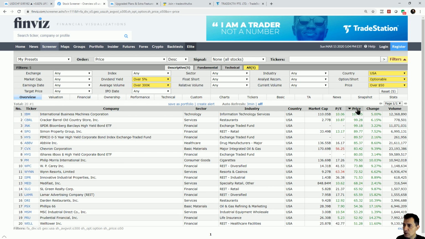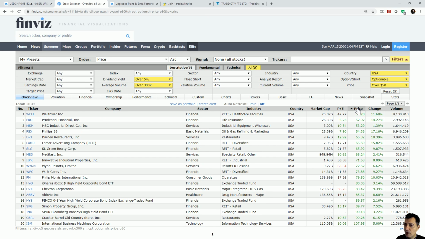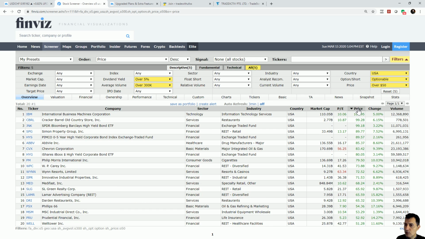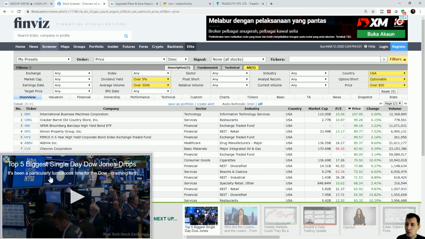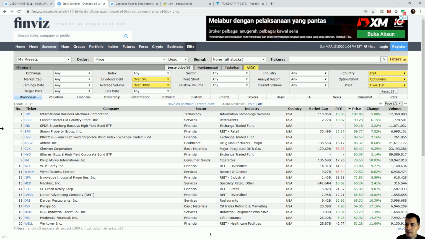What I'm going to do is sort the stocks based on their price. I just need to click on the column and that will sort it for me automatically. The first one on the list is IBM, so I'm going to start with the highest price point stocks, because higher price point stocks normally make options easier to deal with, especially options that are far out: the higher the price of the stock, the higher the value of the option. Therefore IBM could be a good place to start.